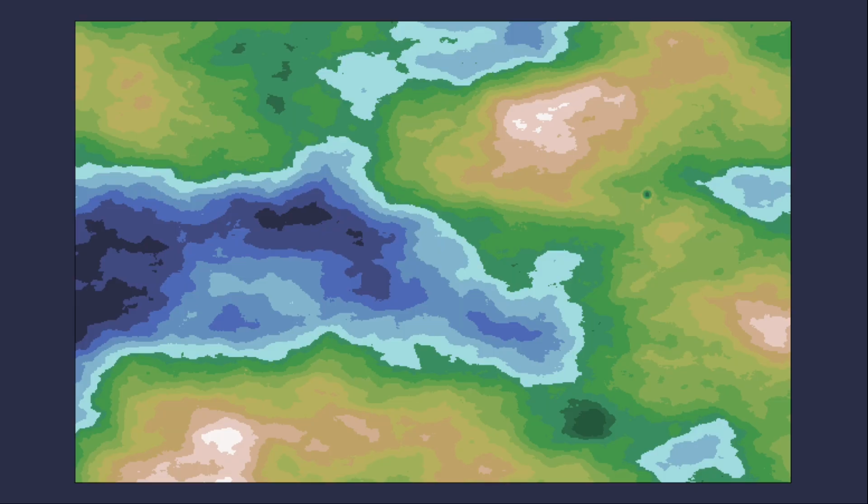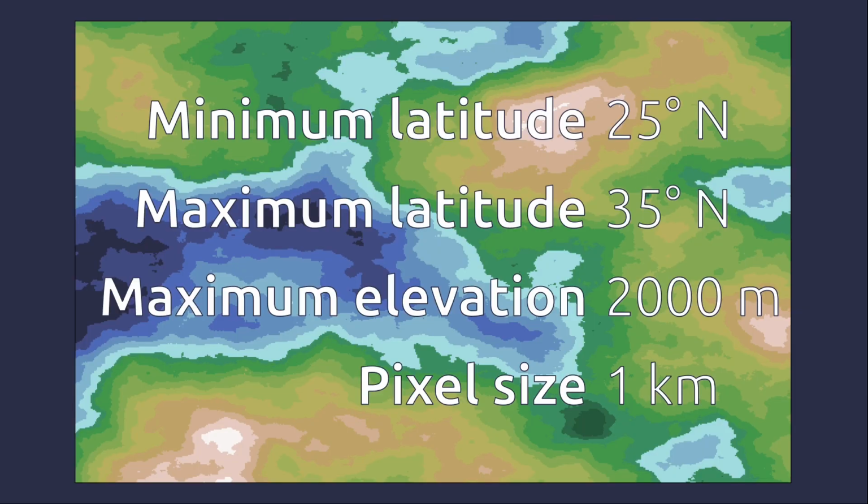However, just because you've specified a really small range of latitudes to pin down the climate, that doesn't necessarily mean that the map is small. So you can also specify the resolution of the map in pixels per kilometer, which lets us calculate, for example, how far inland pixels are. Here's some sample parameters I'm about to use to generate a climate layer for this map. We're going for a fairly high resolution map where each pixel is only 1 kilometer. We're stipulating that the highest mountain is 2 kilometers above sea level, and we're going for subtropical latitudes throughout.